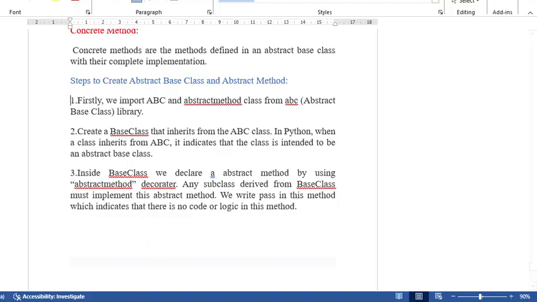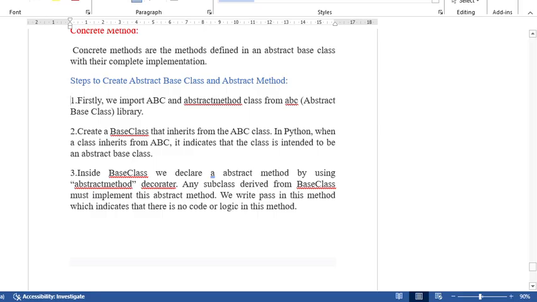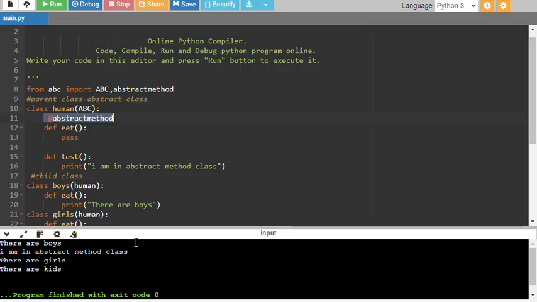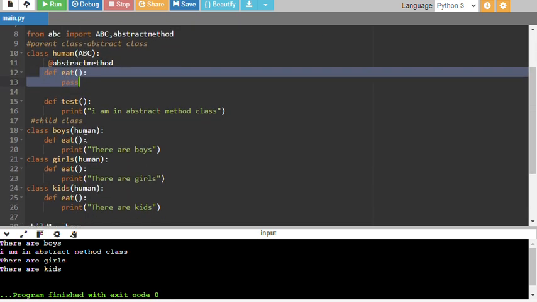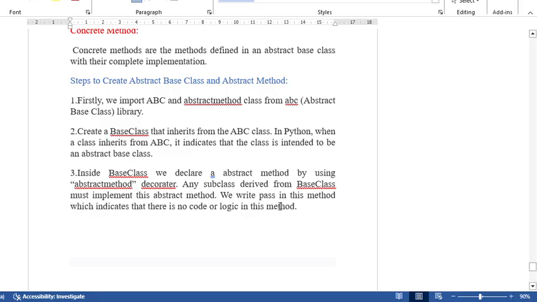Remember, any abstract method derived from the base class must be implemented. Means the abstract method which we have defined in the parent class must be implemented in the child class. That also we have done.